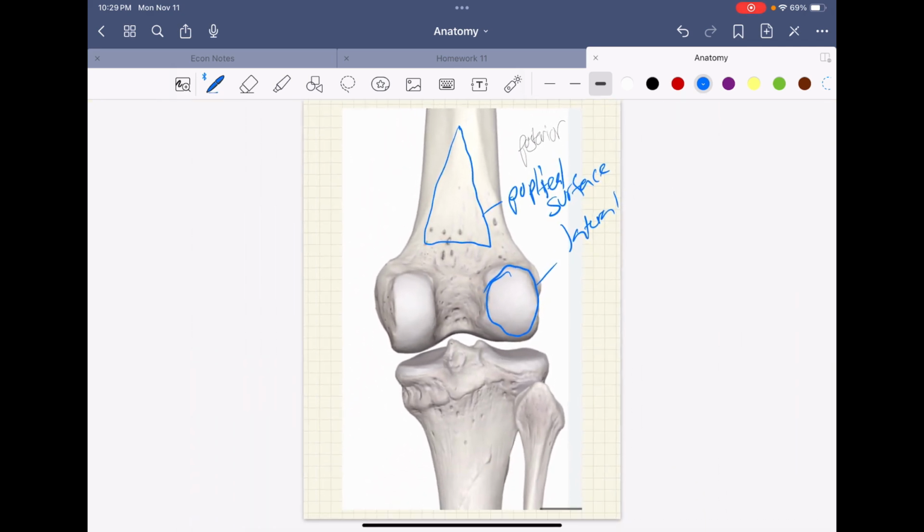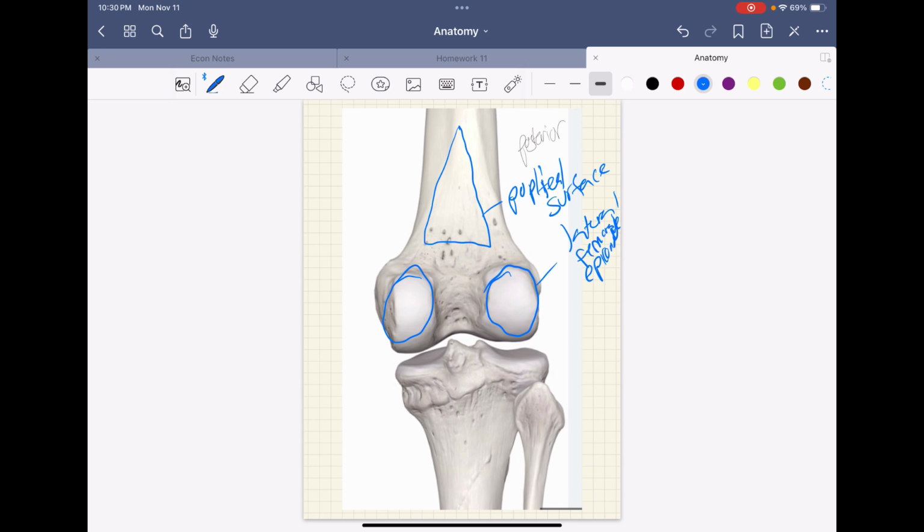Next we have this here would be the lateral femoral epicondyle. And then medial to that, we have the medial femoral epicondyle.